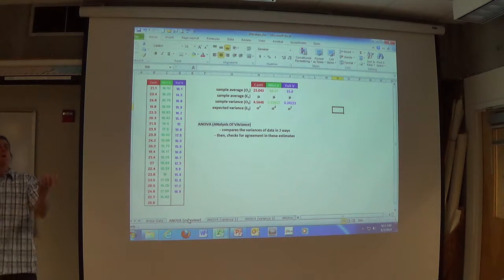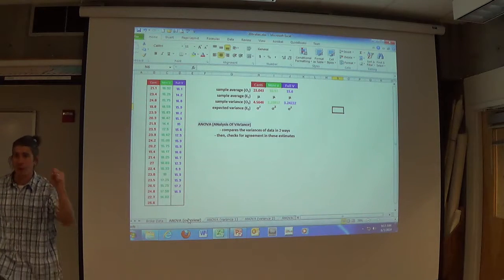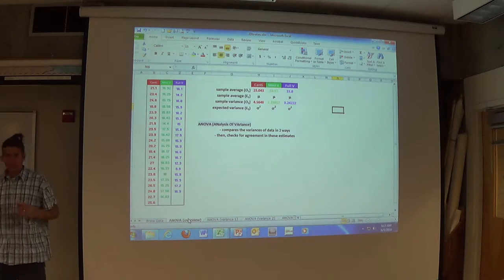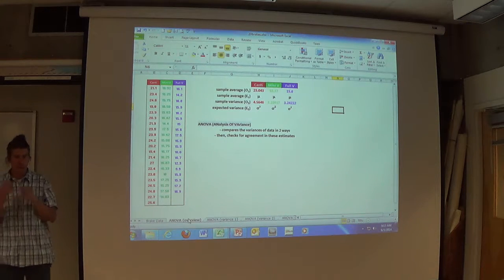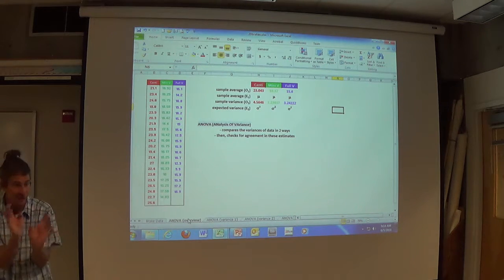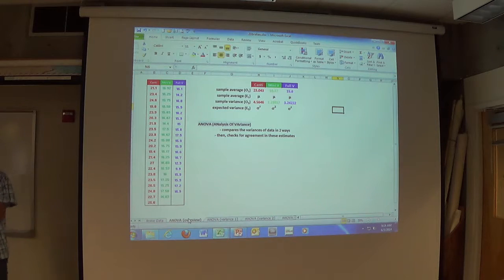How far away you are from the mean. Well, if you have a measure that's measuring that, you kind of therefore also have an idea of the mean. If the standard deviations are the same, that means the averages roughly have to be the same under a certain set of constraints. We'll come back to that.